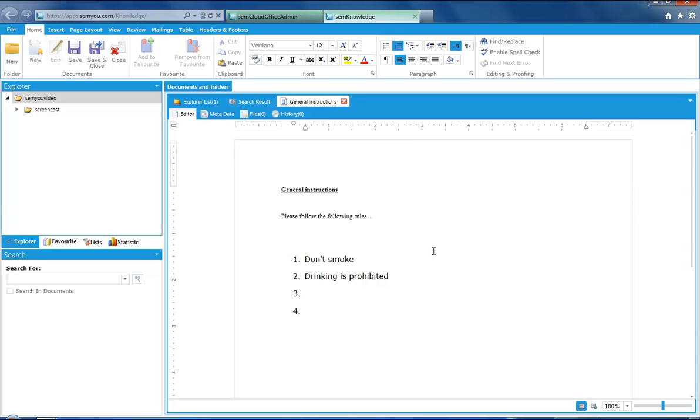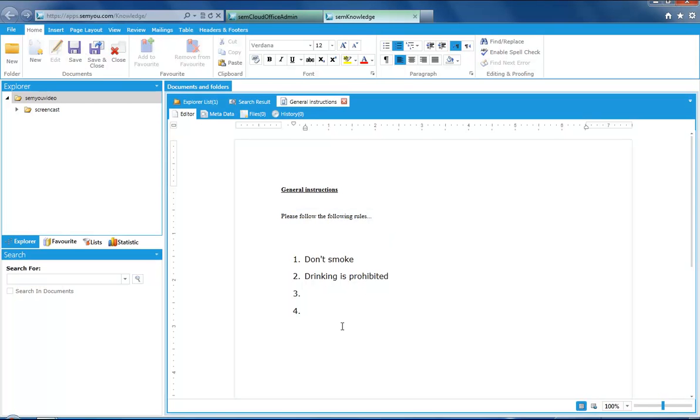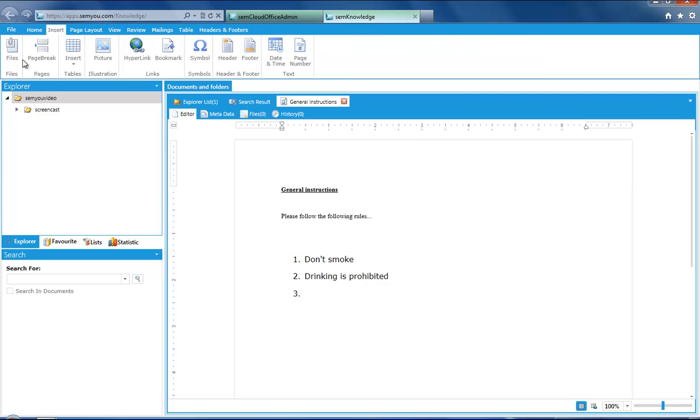To save what we've just written down here, we click on the icon Save here. And when it is saved, we can also add several other stuff we have here.